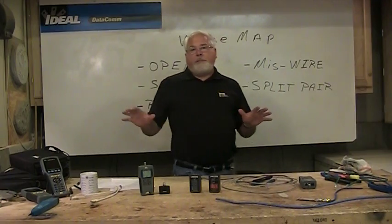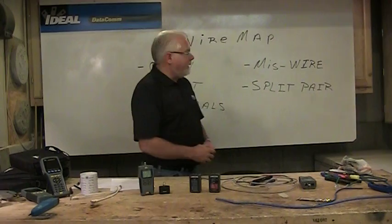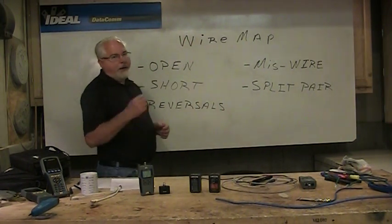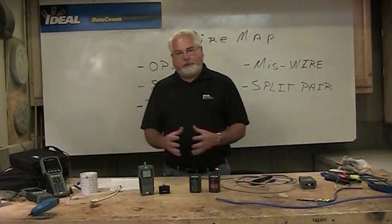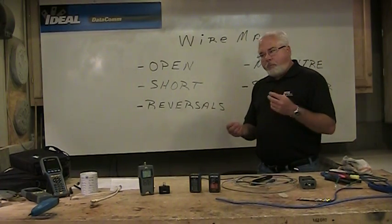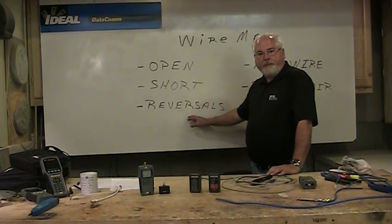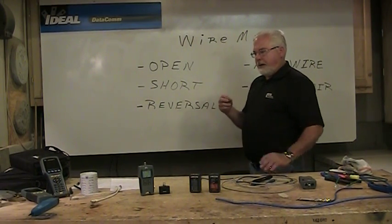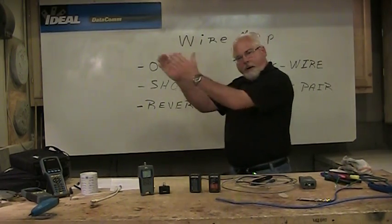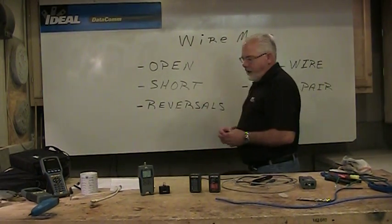Now, wire map testing is the basics we're supposed to do when we look at category cabling and really a lot of cables. With category cabling, we do wire map tests. We look for opens in the cabling where there might be a cable cut somewhere along the wire. We look for shorts in that cabling where maybe you've got a couple wires tied together that shouldn't obviously be tied together. You can run across reversals, and this is where I will take, say, two conductors, the blue and white blue, on one end and connect them properly. But on the far end of that cable, it goes down blue, white blue, the opposite. So that is reversed in that cabling.